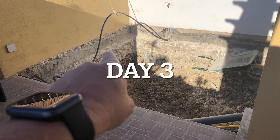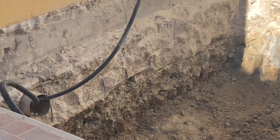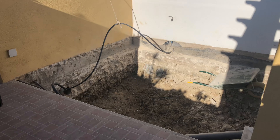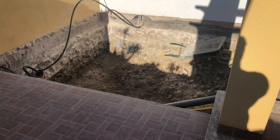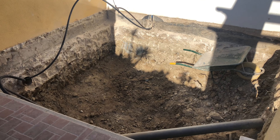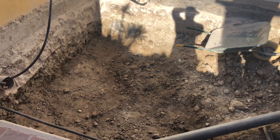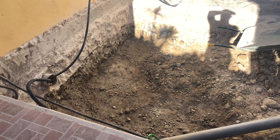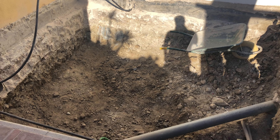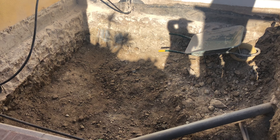It's day three of the pool build. What I'll do is a short upload every day so you can see the progression. Today they've been breaking the edges where we've got the walls - this is basically solid stone, it is literally rock on both sides. Pretty much all day there's been a jackhammer just tapping away at it little by little. From a depth point of view it's about at chest height so they've really done a lot today. I would hope tomorrow on day four the actual hole should be finished, then we can get the reinforcing in, start the concrete, and hopefully get tiling started by Monday.